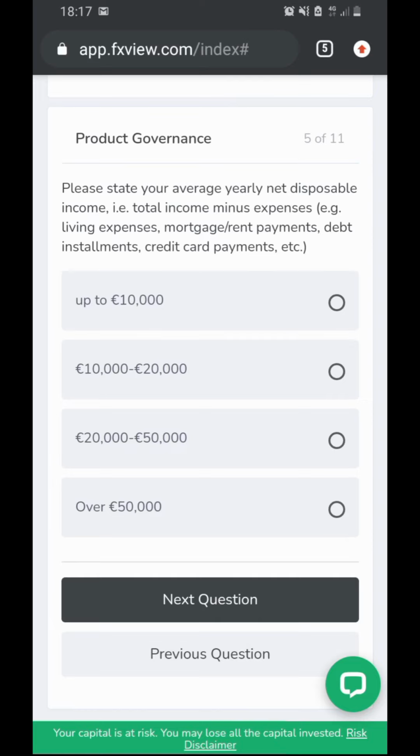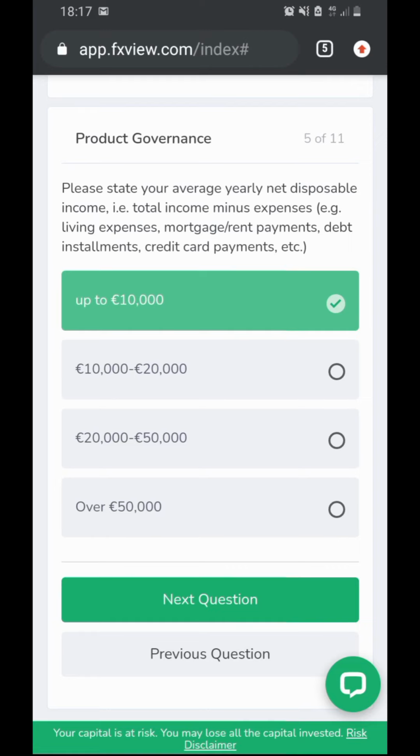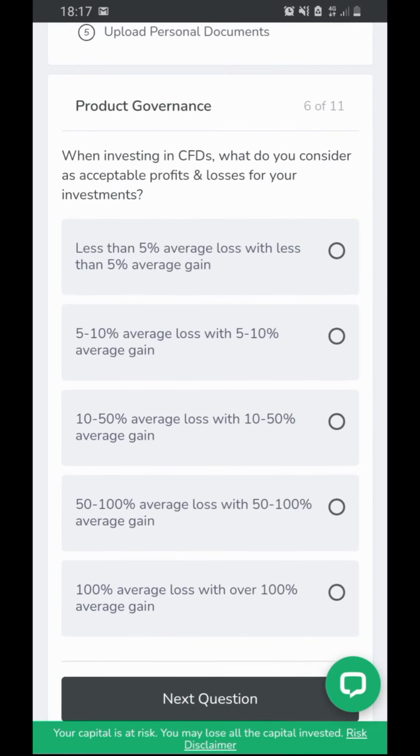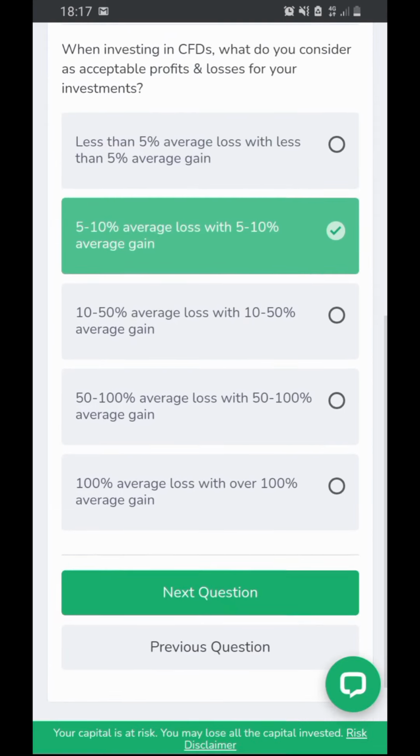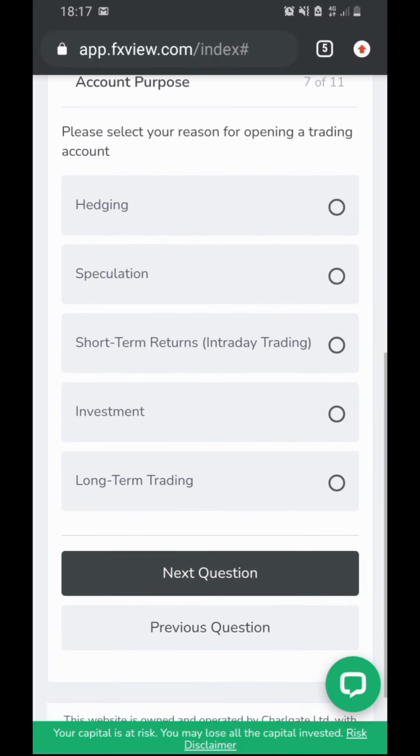And then, when investing in CFDs, what do you consider an acceptable profit and loss for your investment? 5 to 10% average loss with 5 to 10% average gain, so it's going to go between the two. I can choose this one. And then we go: please select your reason for opening a trading account: hedging, speculation, short-term investment.